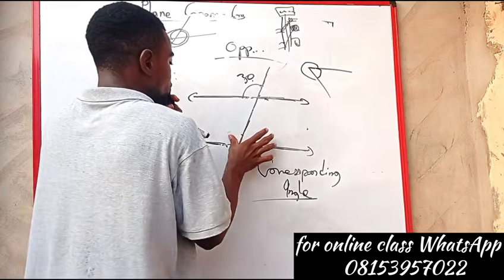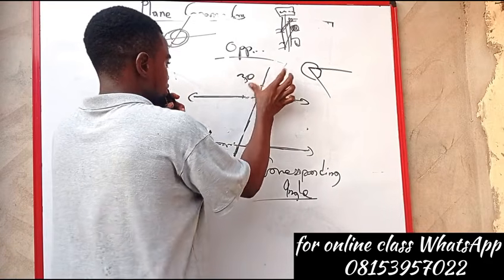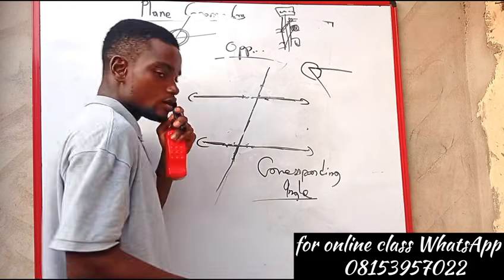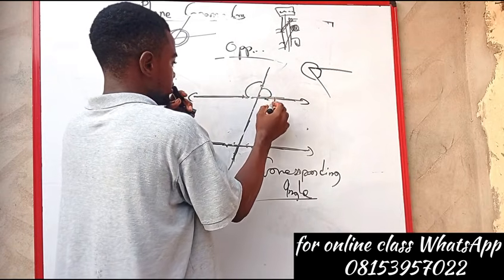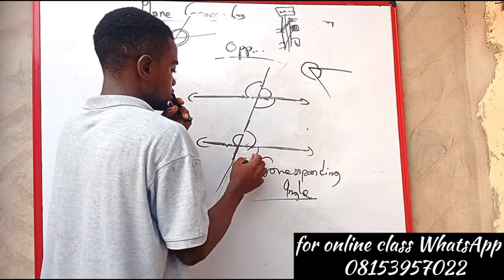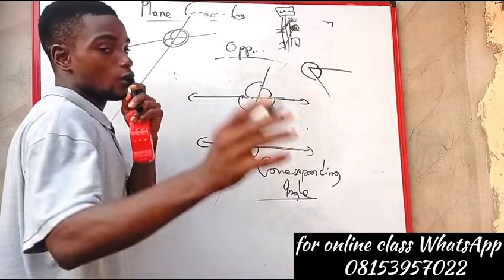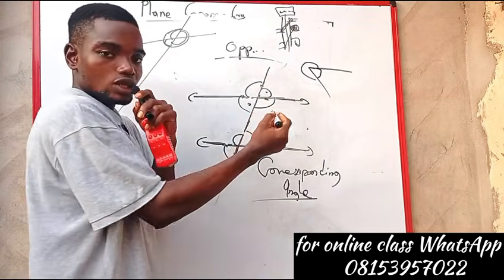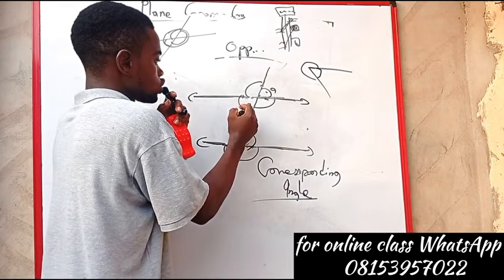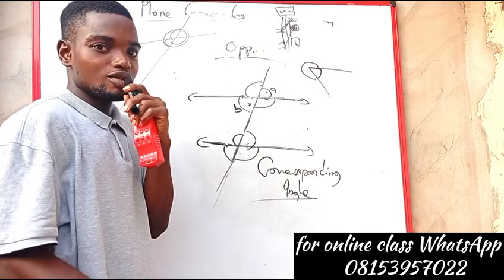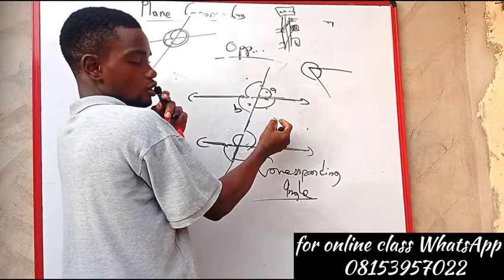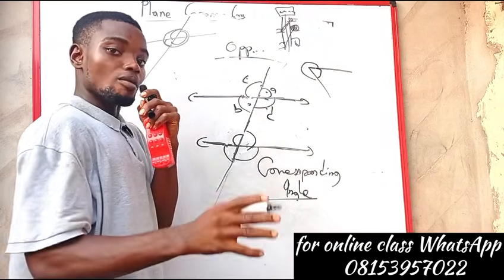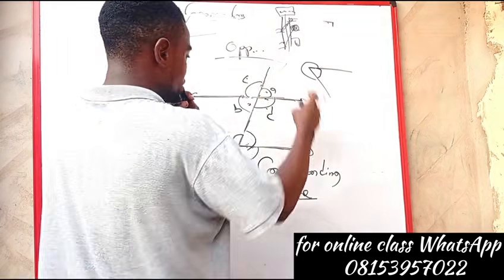Another thing you have to know is that everything I've spoken so far is also found on this figure. Let there be angles here. Now, what do we know? You still remember that this angle and this angle are opposite to each other. So angle A will also be equal to B. Also this one is opposite, so C will also be equal to D. Remember this from the basic things under plane geometry.